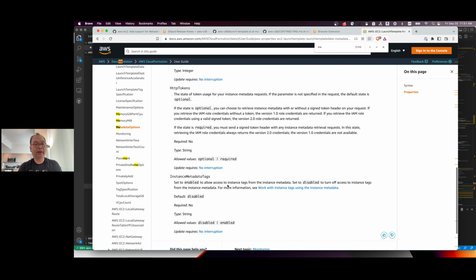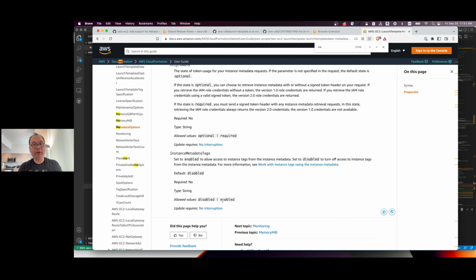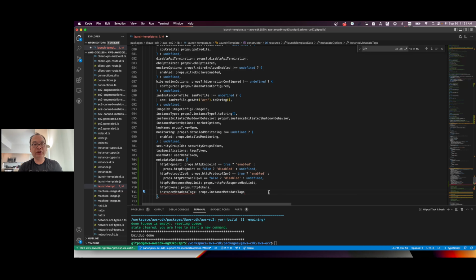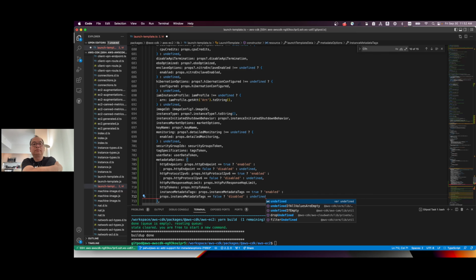And the last one, instance metadata tags. Instance metadata tags is actually a boolean, right? So we have to determine if it is true, then enabled, otherwise undefined.